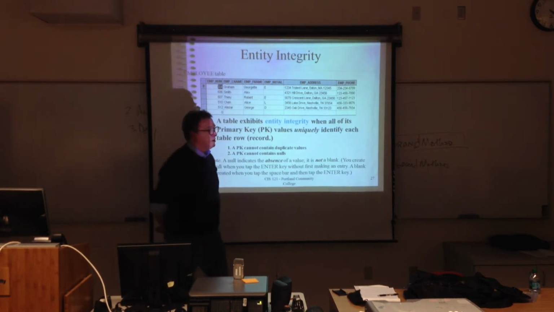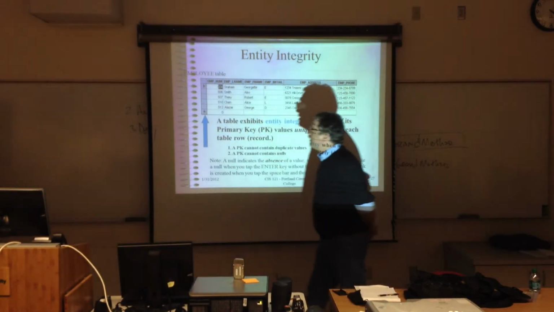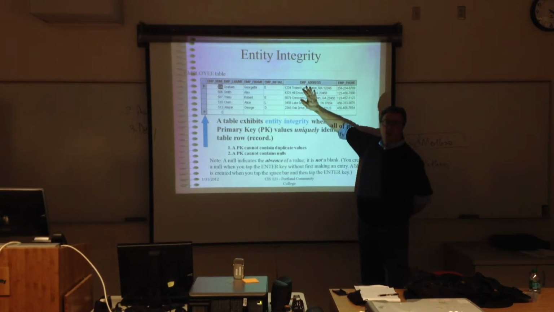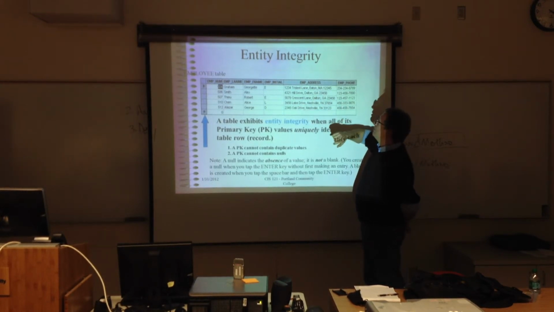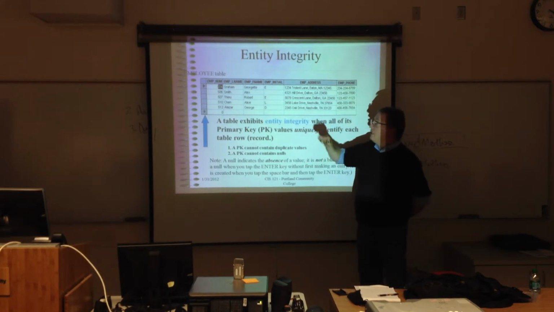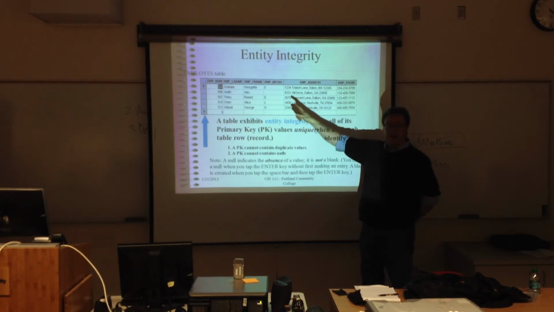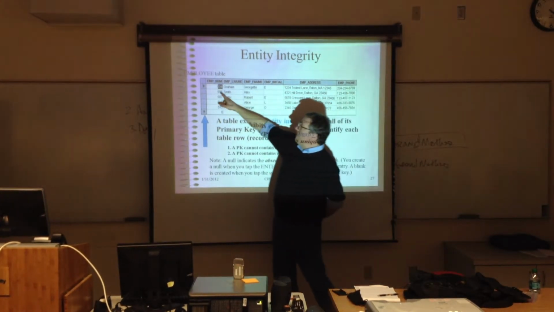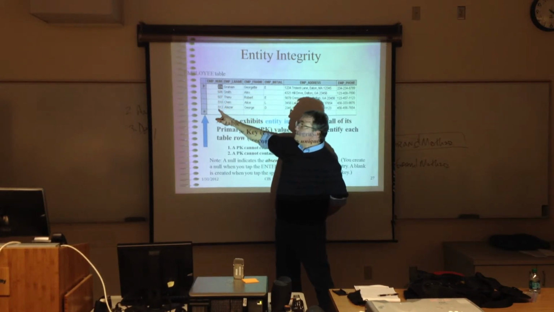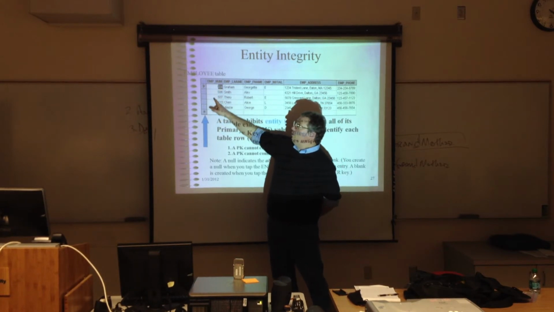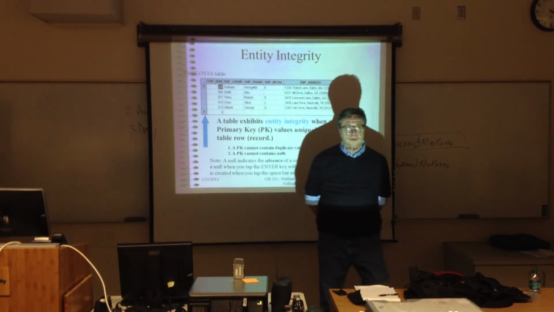Okay, so we'll let our web biases aside and look at entity integrity. Here is a wonderful little database table. It has a whole bunch of problems. This employee address field has got all sorts of problems. Way too much data in this column. We'll deal with that in a second. What's cool about this table is that every employee number is present and it's unique. So they're using this employee number as their primary key.